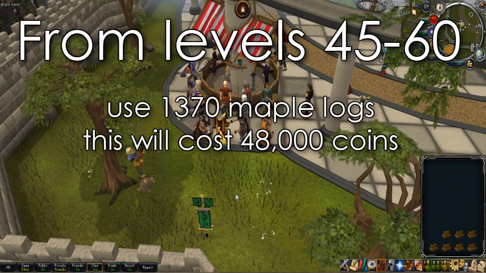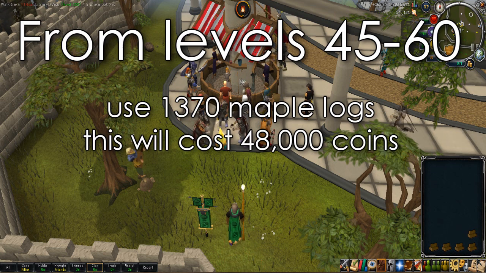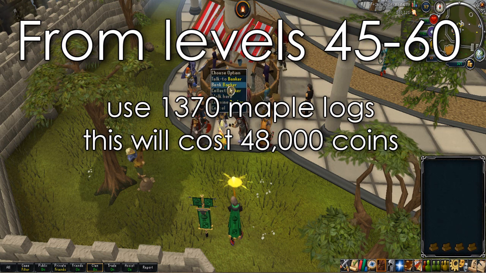So from levels 45 to 60, use 1,370 maple logs. This will cost 48,000 coins. Maple logs are still a really cheap log due to their overproduction in Kingdoms, because a lot of people want nests, and they're a really good training method for training woodcutting. So they will stay at a pretty low price of around 31 to 40 coins. Right now I think they're topping about 40 coins.